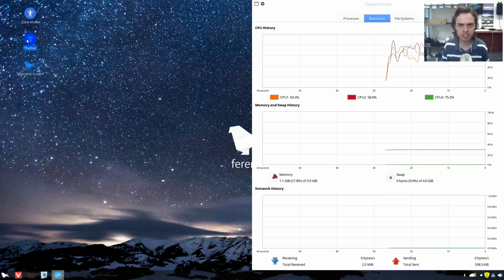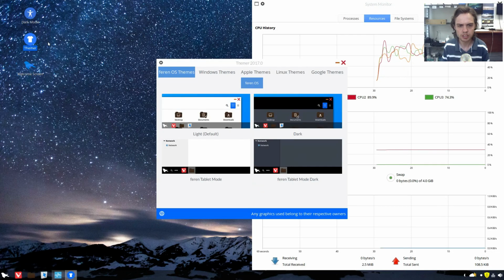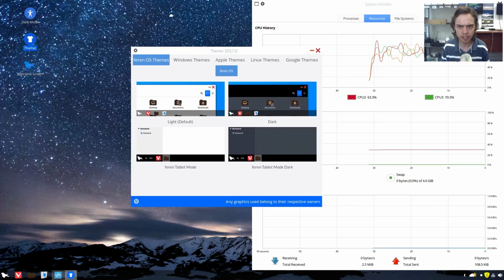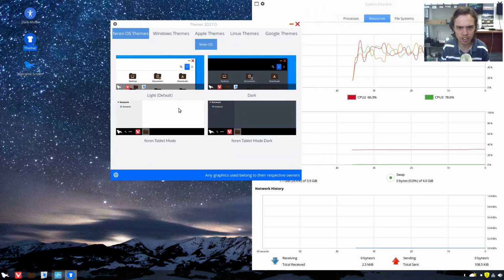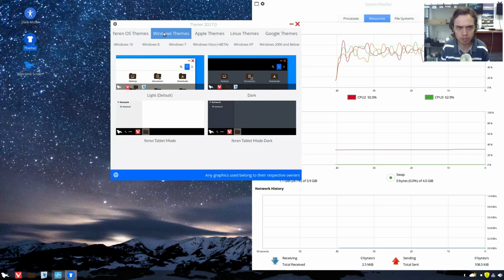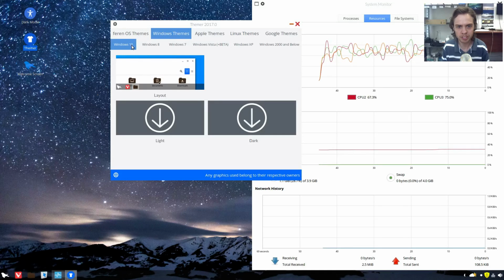If you go to Themer, you get all the Feren themes. So you can see the light default, dark, tablet mode, and dark tablet mode. Windows themes. Here is the start of the creative parts.